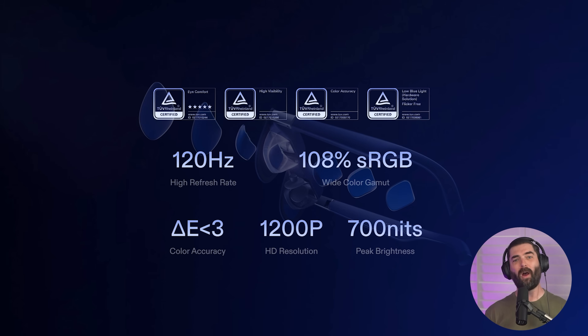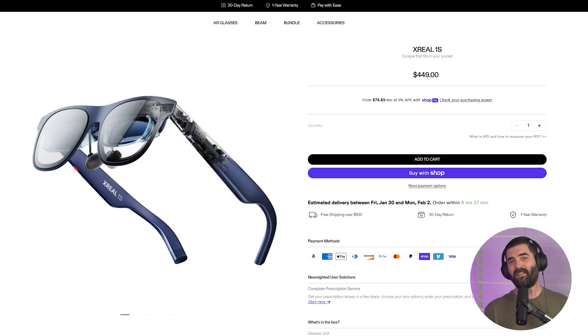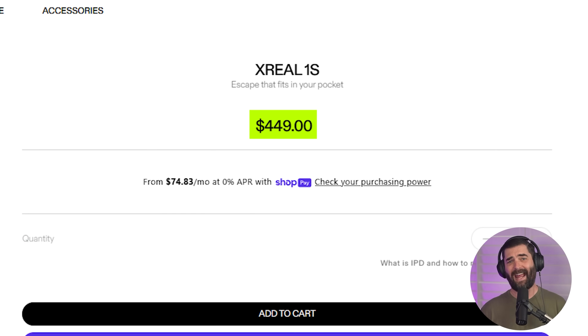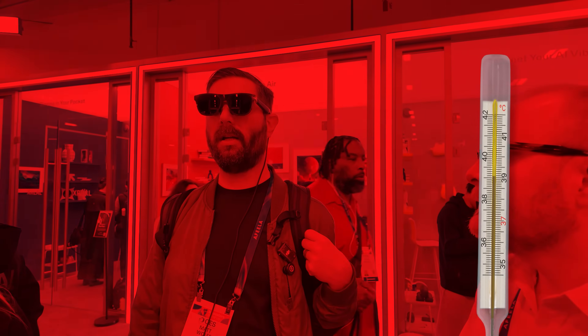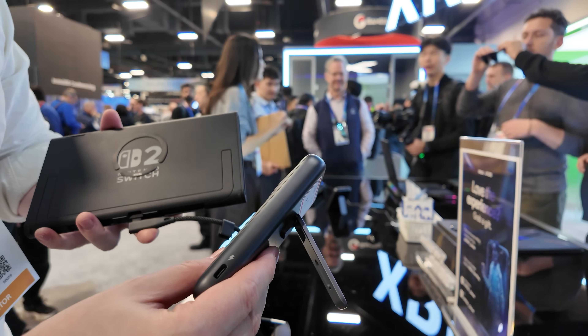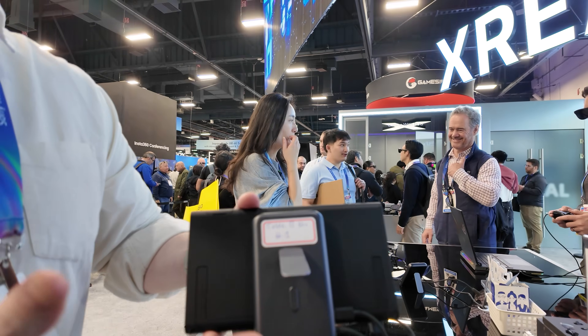The display itself is a 1200-pixel micro OLED at 120Hz with 700 nits of brightness. They weigh just 82 grams and look like regular Wayfarer glasses. These go for $450 right now, which is actually slightly cheaper than the previous generation. One quick note: the 3D mode does cause some heating, so they get a little warmer a little quicker, and the frame rate drops to around 30 fps. They also announced the Xreal Neo Hub — a 10,000mAh battery with a DisplayPort so you can hook up a Switch and get 1080p at 120Hz.